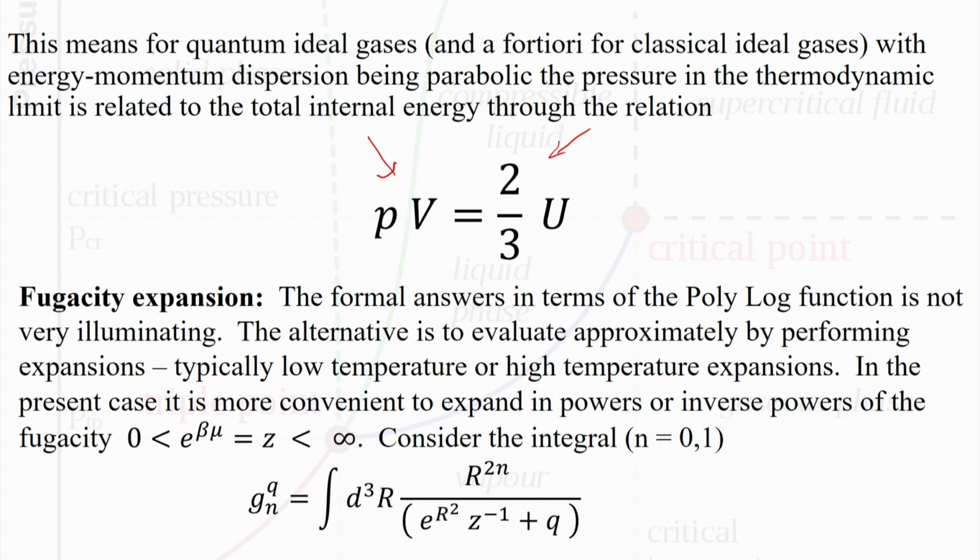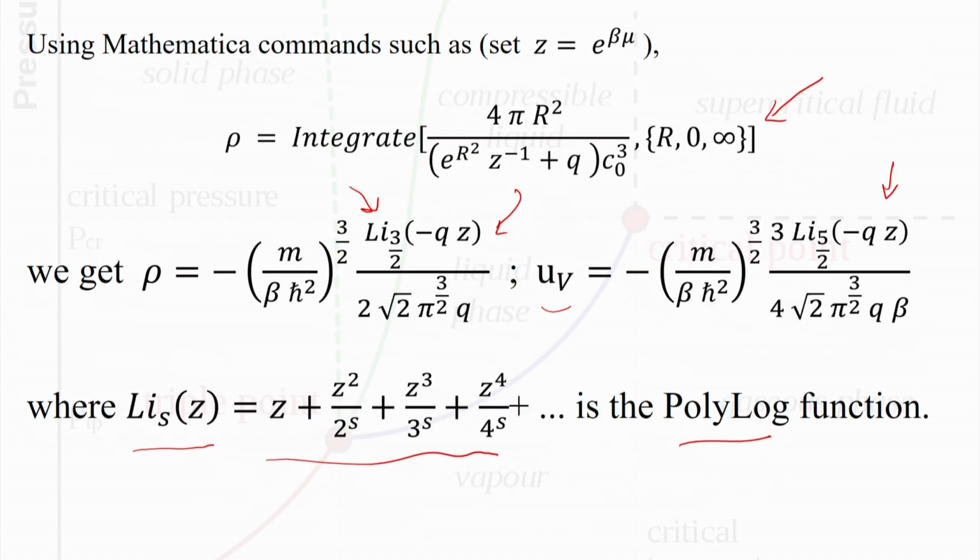So, in order to obtain the equation of state, I do not have to redo any calculation. All I have to do is find the total internal energy, and that immediately gives me the equation of state. Now, that was the absolutely correct answer without any further qualifications or comments, but it is also completely useless because I do not know what this function looks like or how it behaves. So, I can't really get any physical insight from this.